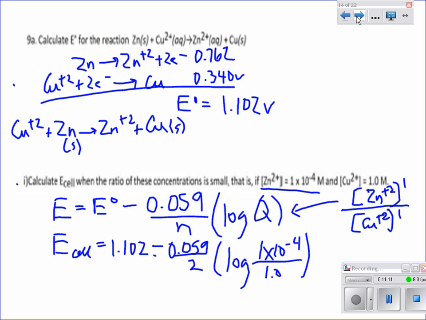So go ahead and plug it in. You're not going to see drastic increases when you do these problems. So don't expect it to go to 27 volts or anything like that. It's a very, very small amount. And everyone do it. Your final E cell should be equal to 1.22 volts.